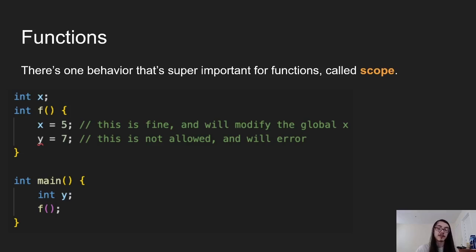I consider this a convenient behavior because if a variable isn't global, then no outside function can accidentally mess with the variable, so it can keep your variables safe from mistakes. And that's the main idea of scope. I encourage you to play around with this more to understand the behavior better, and even try and create two variables with the same name, one inside a function and one outside. You can see what happens.